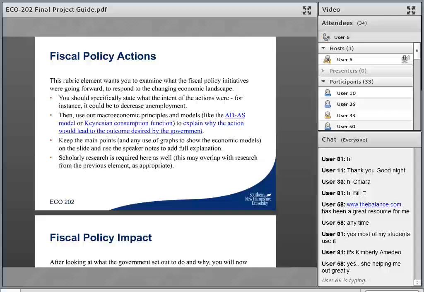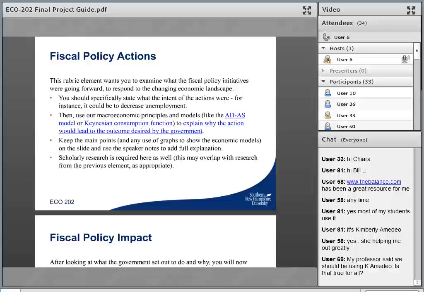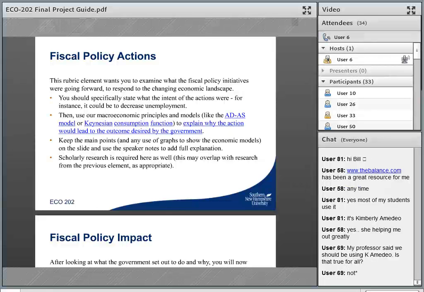Now, some of your time periods are going to be a little bit more active in terms of fiscal policy than others. There's no 10-year time period that has absolutely no fiscal policy action. But if you only find a couple of things and you're like, geez, I don't know if this is enough, you might have just a quieter 10-year time period.